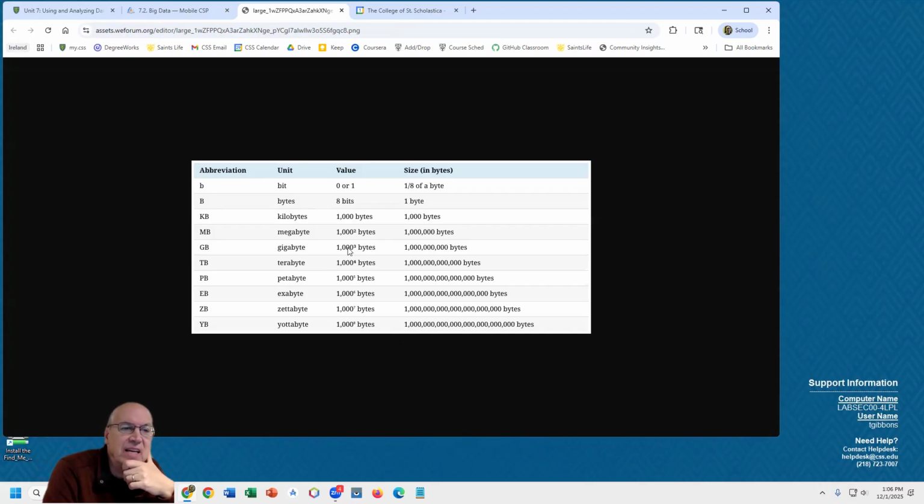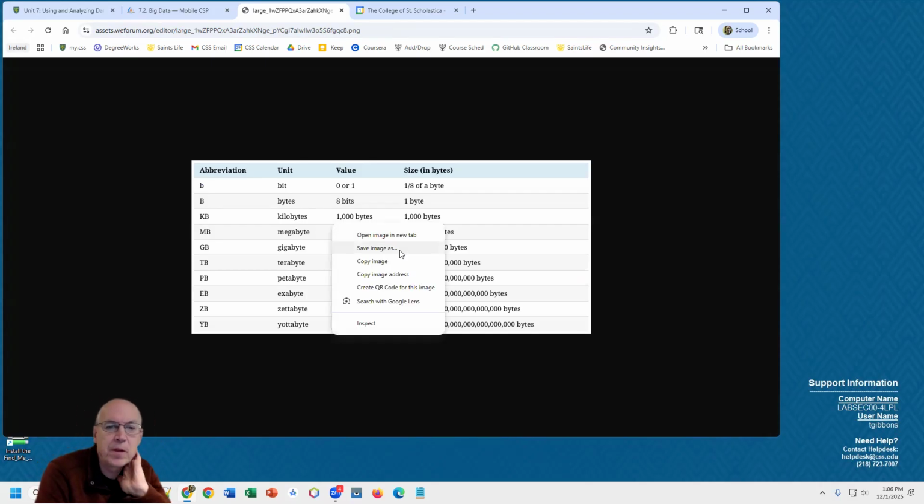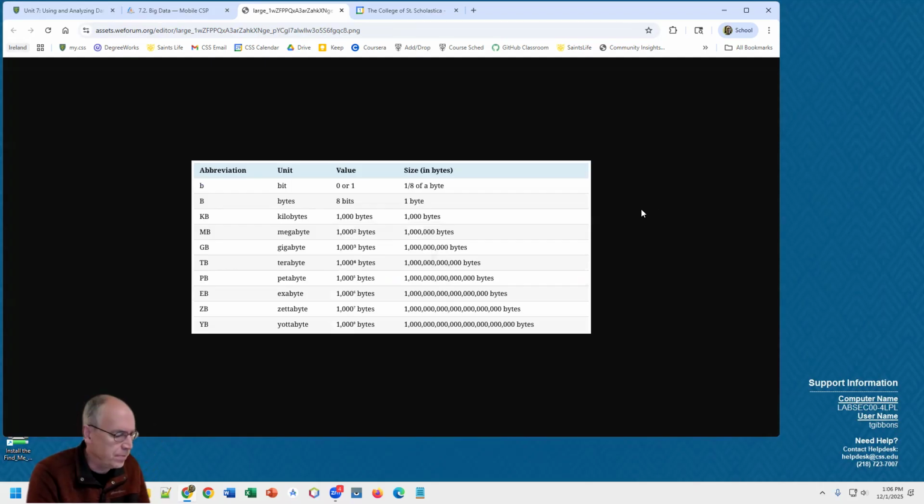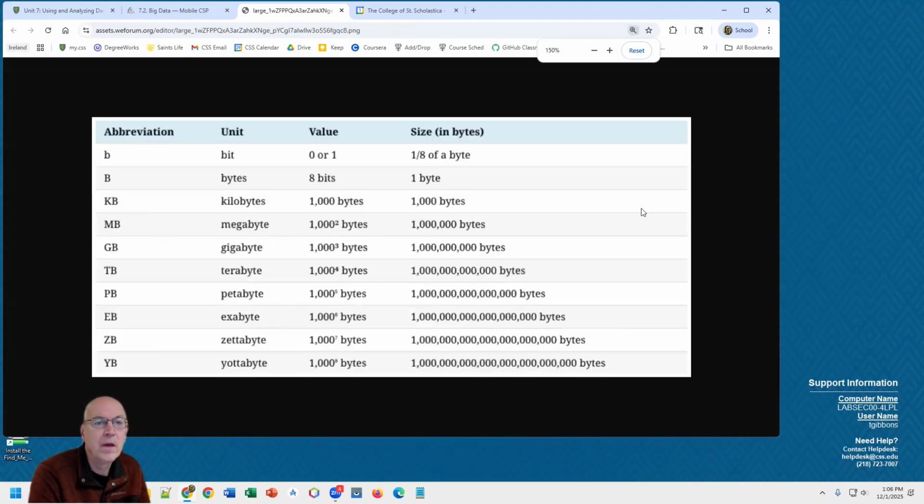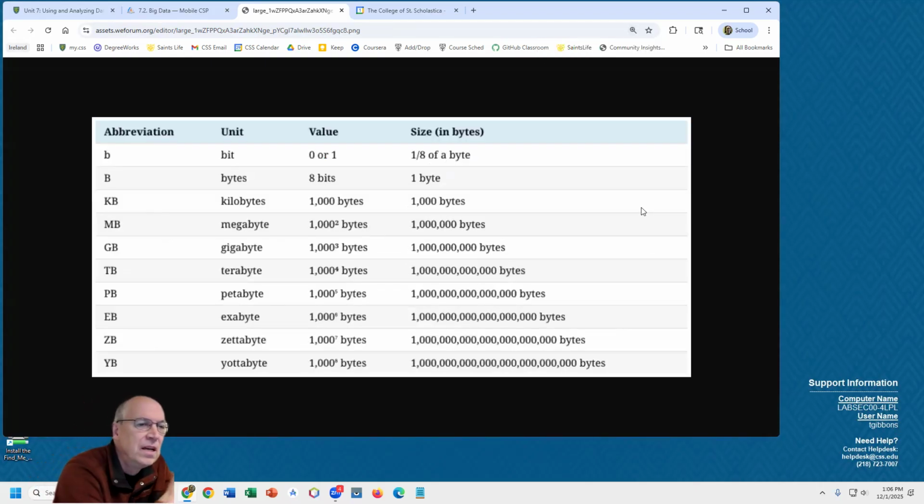Just as we get started, we'll talk about some sizes of stuff and some terms. So just so we're clear on these terms, a kilobyte is 1,000 bytes, a megabyte is 1,000,000, a gigabyte is 1 billion, and a terabyte is 1 trillion bytes.